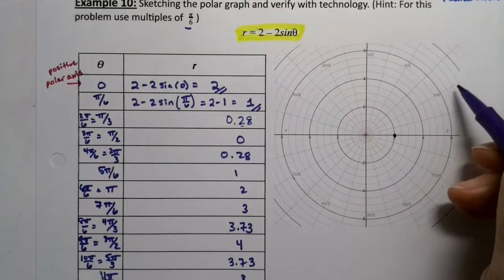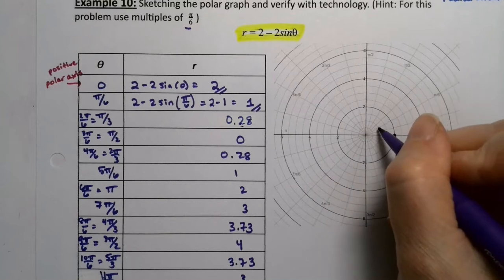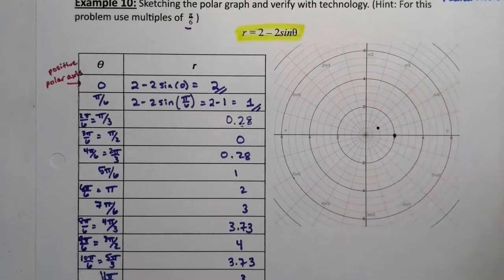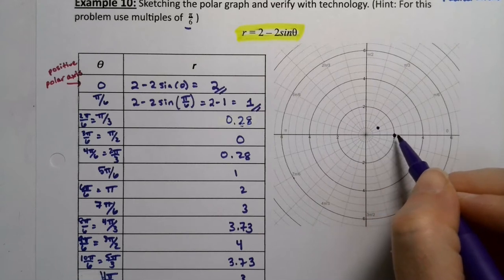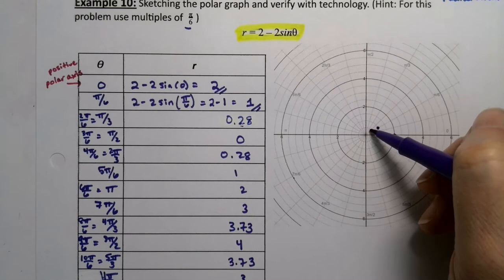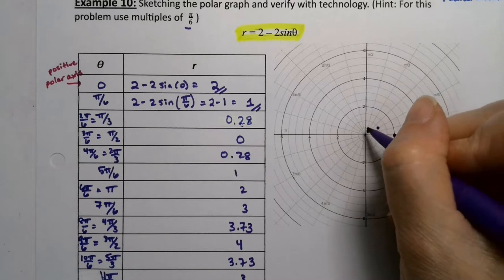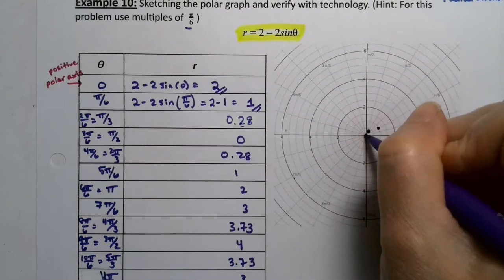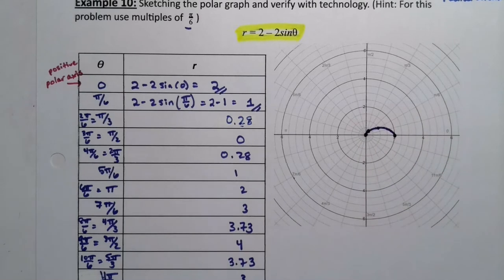Okay, now on the pi over 6 line right here, I want to be at 1, which is that second ring in there. So it's going 0.5, 1, 1.5, and so on. At pi over 3, I want to be at 0.28, which is not even to that first ring. That first ring is at 0.5. So I want to be in there somewhere. And then at pi over 2, I want to be at 0. So if you think of how this is curving, it's working like that.